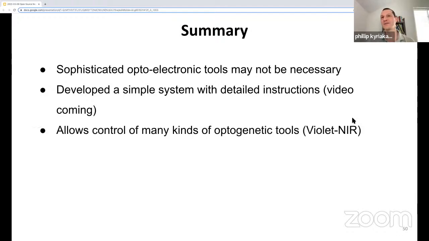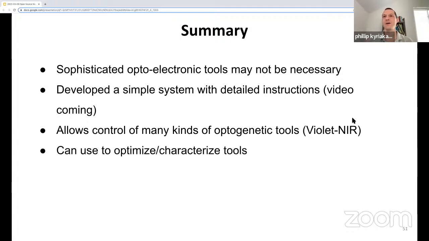And using our system, you can control many types of optogenetic tools. As I showed, Molly Allen used it to control a light-controlled enzyme, Cry. And then another person in Peter Wang's lab used it to control T cells for a model of cancer therapy. And we used it to control a reversible red and far-red light system. So you can really use it for a lot of different things. And also the other group used a very similar system for neural control with worms, right?